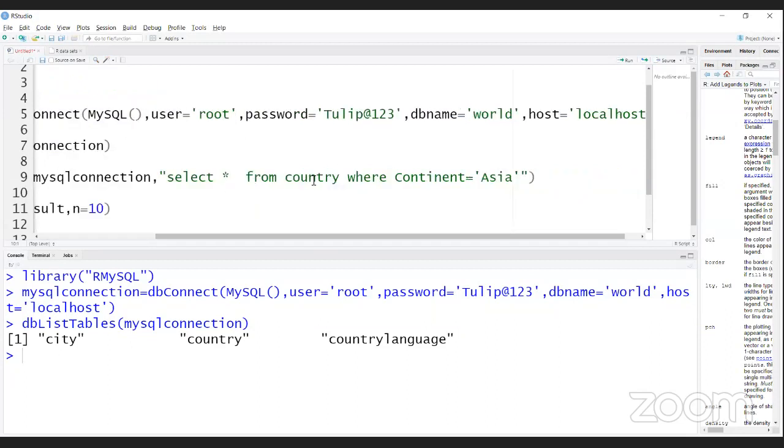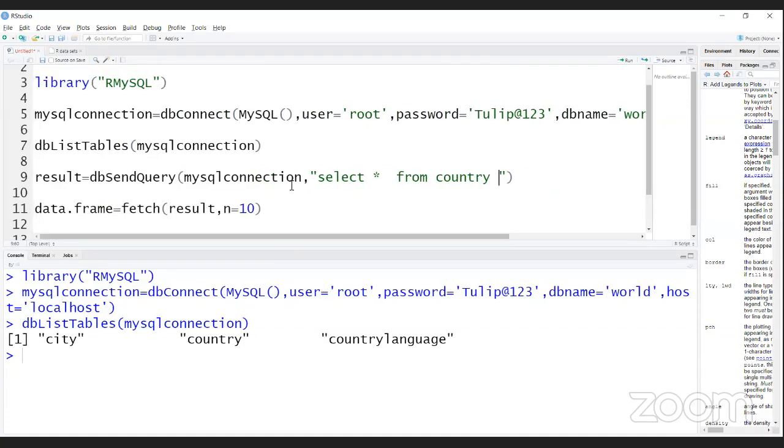Select all the records from country. For now, let me try to fetch all the records. It means all the columns and all the records, rows, will be retrieved, and it will be stored in my result.